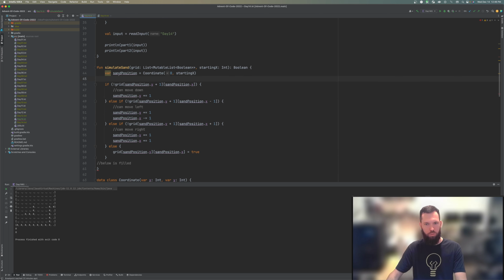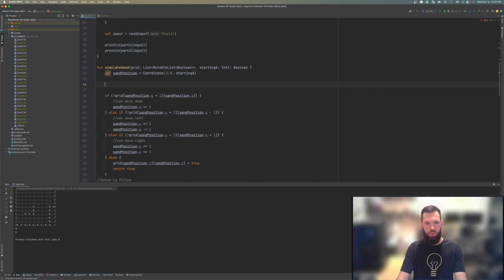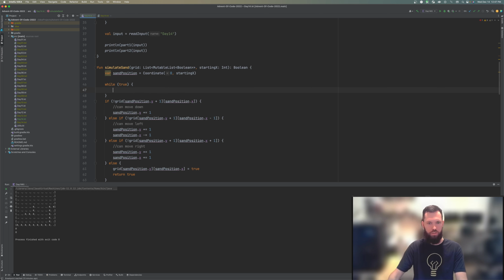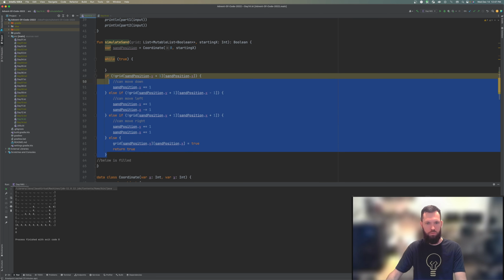So we'll need a loop in here where if at any point we're at the y value, that's the maximum, the bottom, we need to return false. So for here we can return true, the sand was able to settle, and we'll just keep looping through. So we would say really just while true. I think this can stay in our loop.